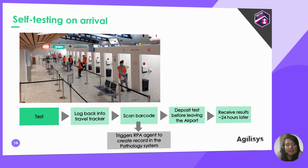However, if you're having a test, you get shown to the new testing facility. This picture here is actually the arrivals hall of the airport in Guernsey, or what used to be the arrivals hall. It's now been changed into a testing facility. You can see there's lots of booths, three-sided booths with an open front, because it's a supervised self-test. People are on hand to help. They're checking to make sure you're doing the right thing, you're not doing anything silly, and that tests won't be spoilt.